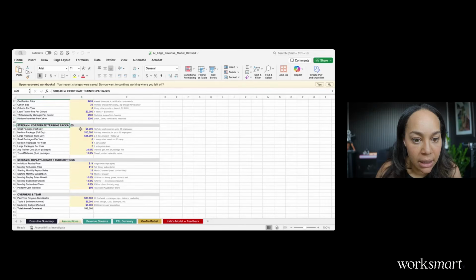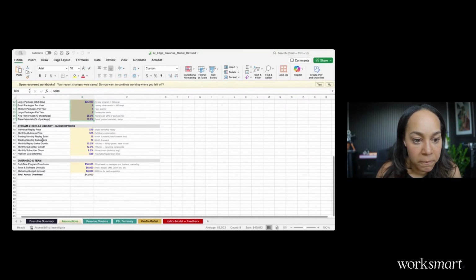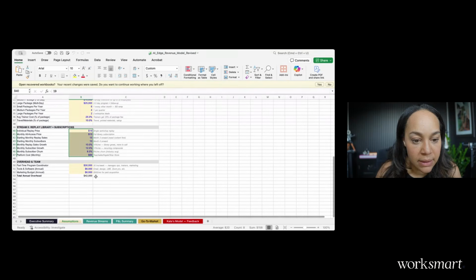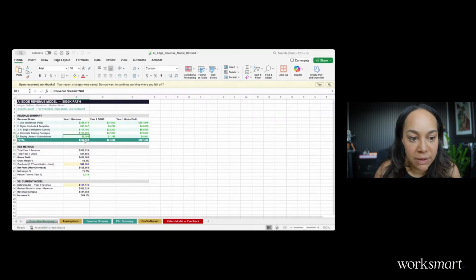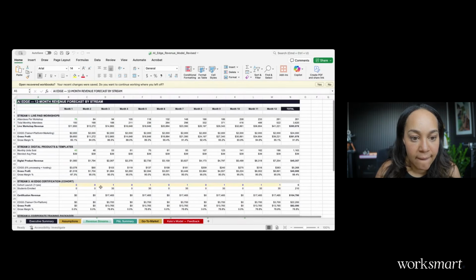Corporate training. Okay, so this is basically saying we start to train groups of employees. Okay. And then digital products and then the team. All right, so that's fine. The digital product seems like too low of money for me to even build this. Like digital products being 45, I wouldn't even want to do that. It's not worth the time and energy.